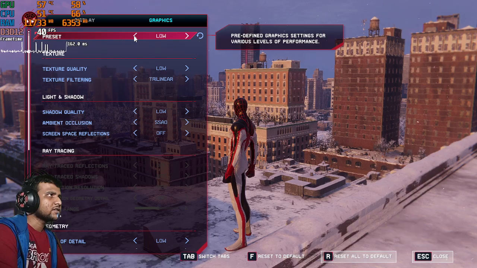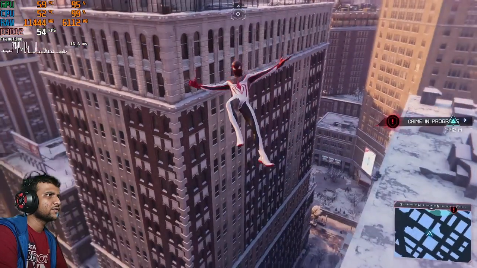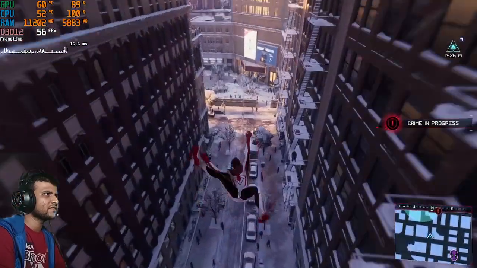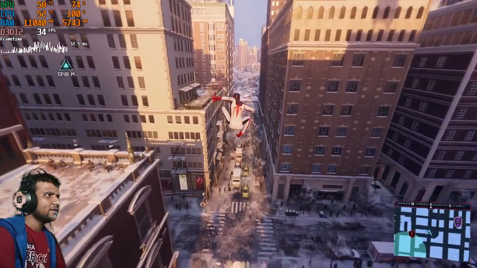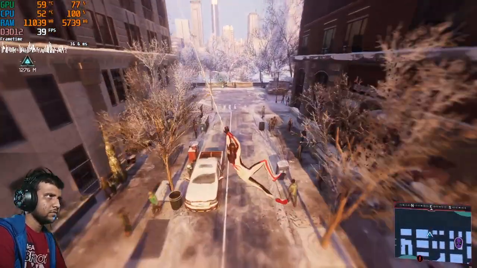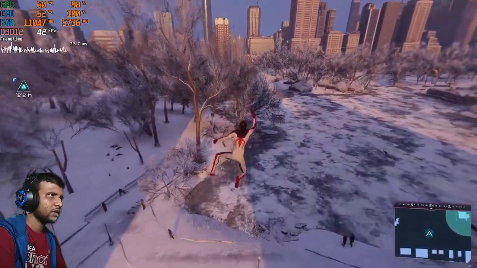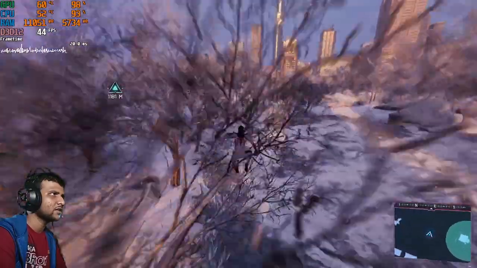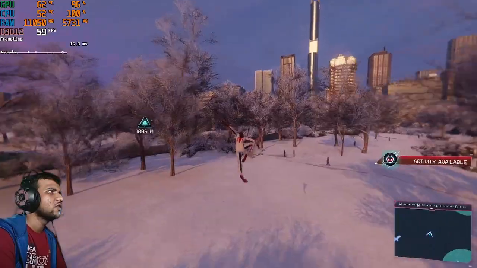Okay, let's set this to low. Let's see how this runs. Now it will perform really bad, I know. Okay, let's go to Central Park again. Now I'm getting like 30, 35, 30. Okay, 40s. Nice, we hit the 40s, guys. 40, 50 FPS over here in the bushy areas.